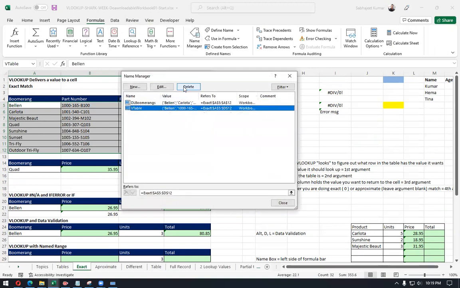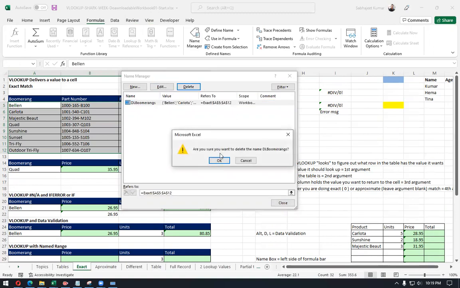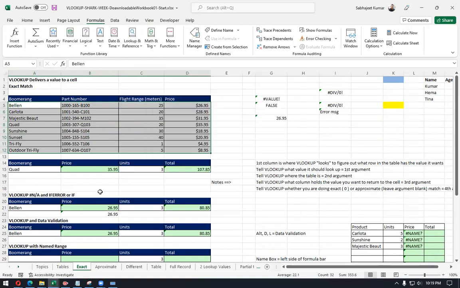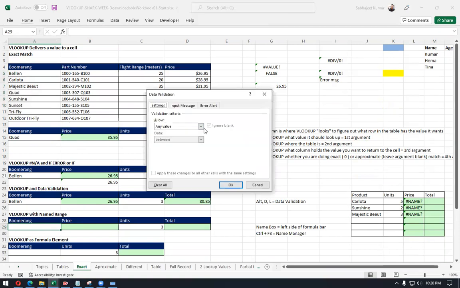A name is already given in the Name Manager. Now I delete that name and I will use our own. See here, again I want to make a data validation using this range. But it's not easy to always type A5 to B12 this way.